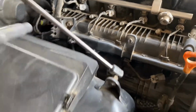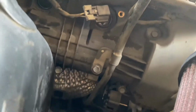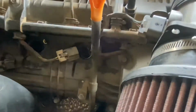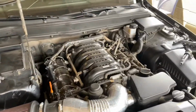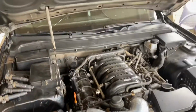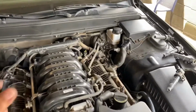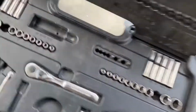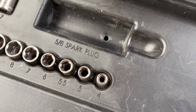So once you get all of those out, you're ready to get the spark plugs out. You can see the spark plugs inside there. So normally toolkits do come with the spark plug socket. If not, you can go to AutoZone, O'Reilly's, wherever you want. If you can't find it, it should be labeled spark plug socket. If not, let's see if this has the size. Oh, it'll be a 5/8. So look, 5/8 spark plug socket.